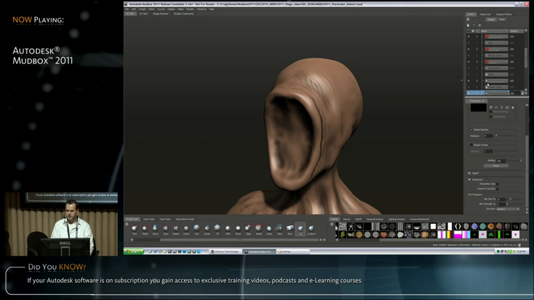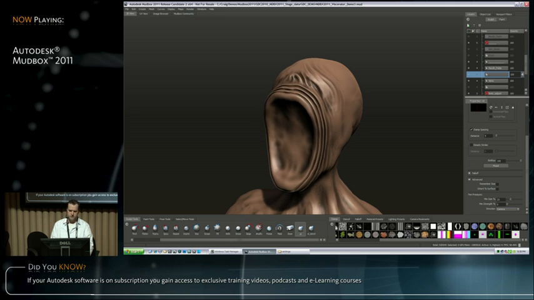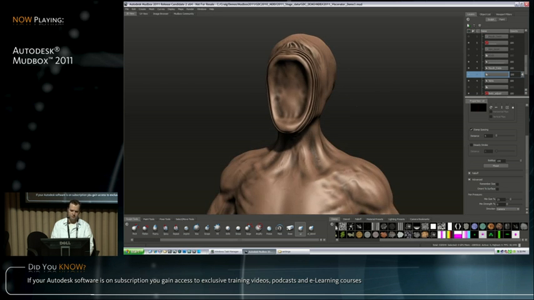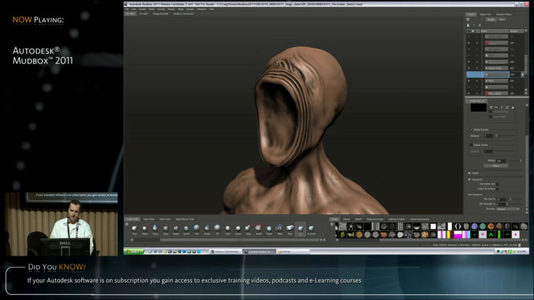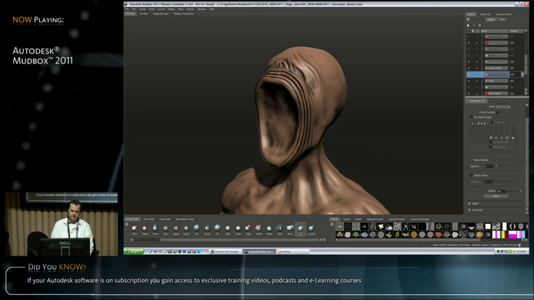And then as we go along here, let's just reveal some of these little folds that we can start building up in here. And I'm working with my ambient occlusion as I go as well. So now we can take a look at some other cool things with vector displacement maps.